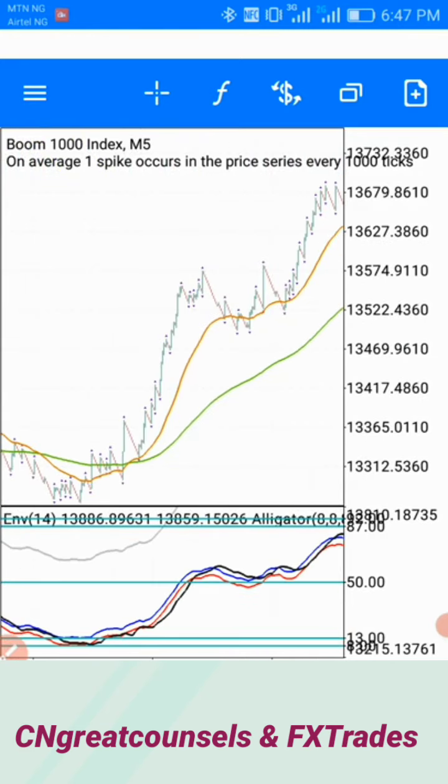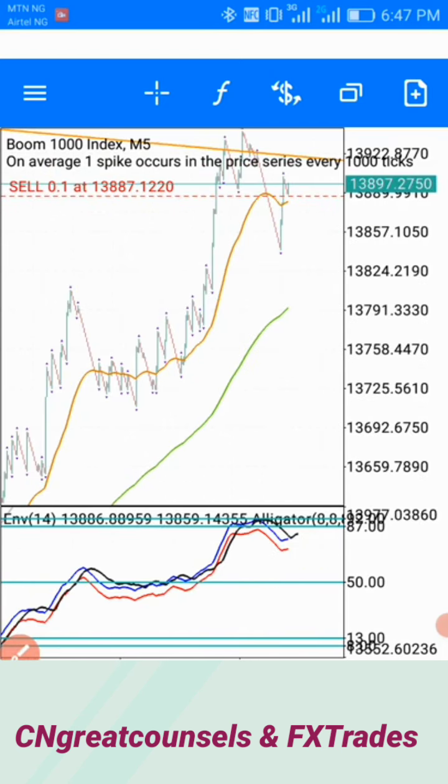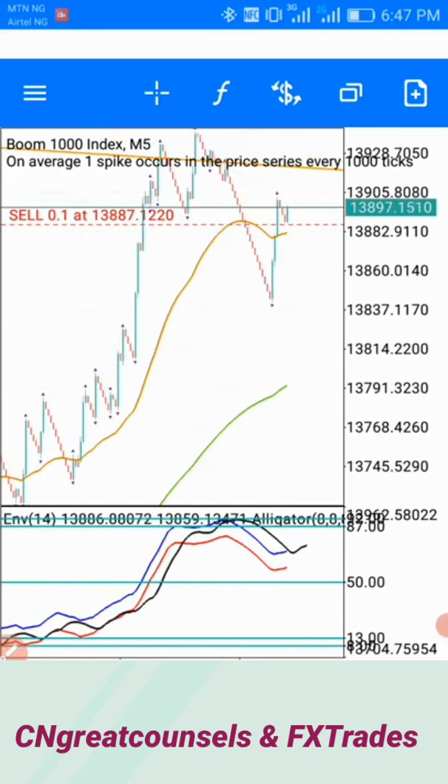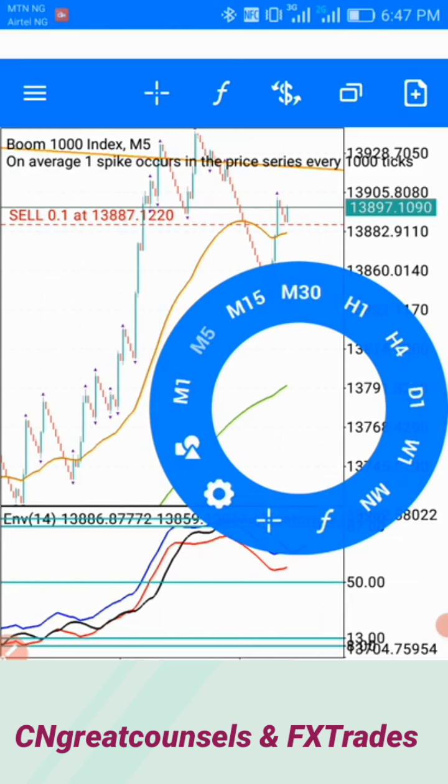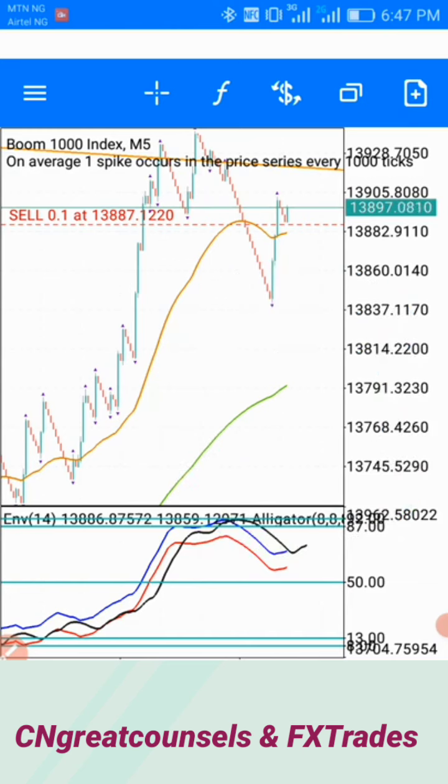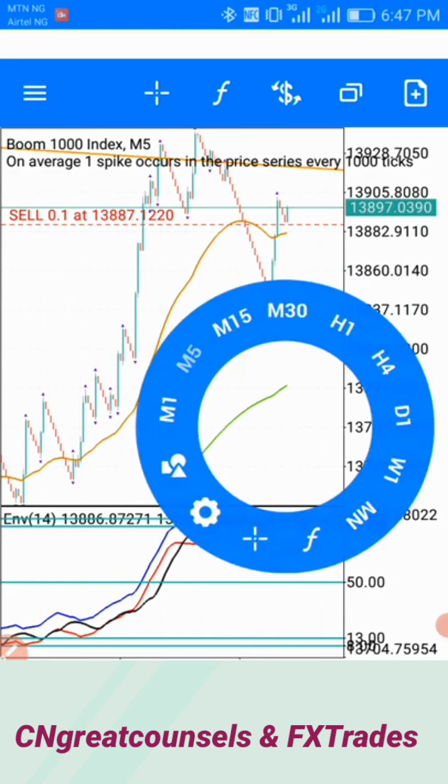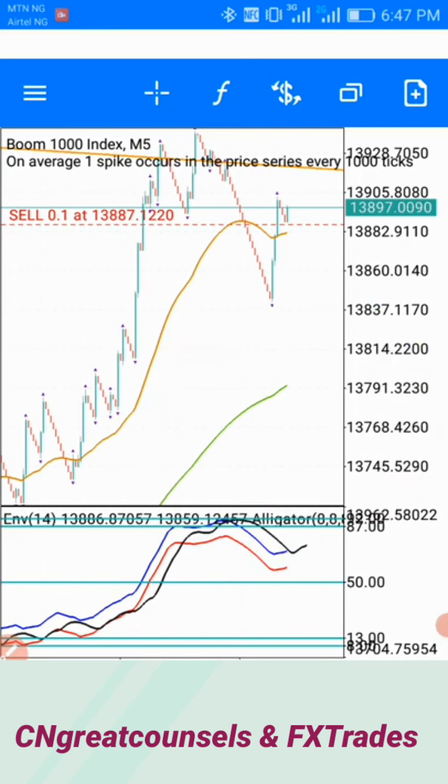But if it's above it, like it is from here now, you trade it with caution. If you can stay away, fine. If you cannot stay away, you trade it with caution, combining other knowledge of price action. That's for that. And then, like I said, that's a different strategy, but I just incorporated it now. And then you can look for an alignment. Now you can look for the conditions to be met on higher time frame.